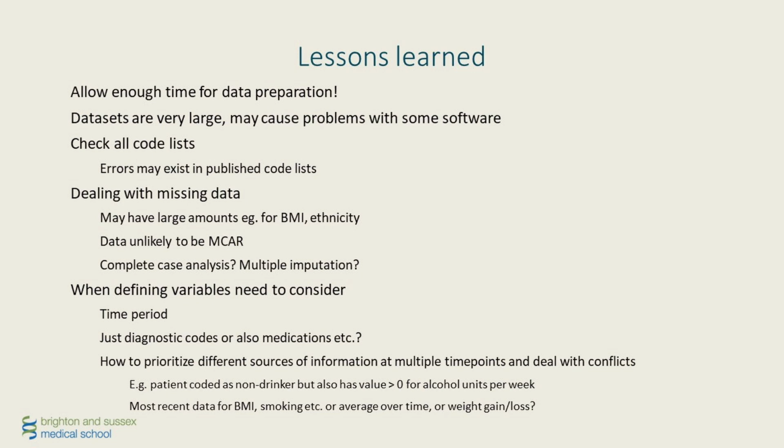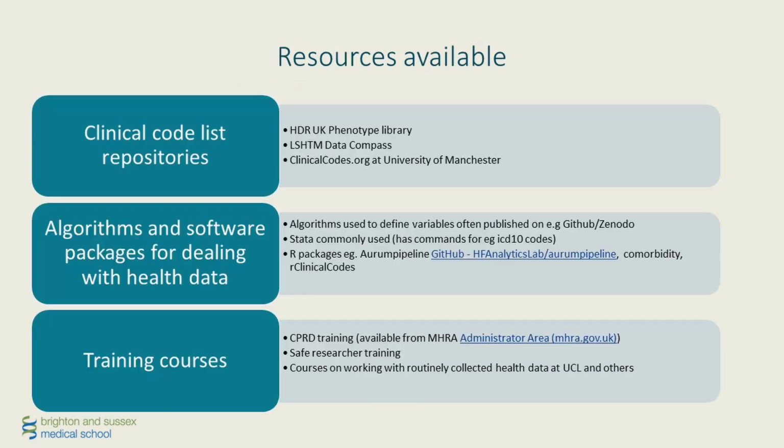And the other thing, in terms of defining the variables, is you have to think about what time periods to include data from, whether you're just going to use diagnostic codes or also try to pick up extra patients with conditions by including medications. So it depends how inclusive or precise you want to be. And you're going to have multiple sources of information at multiple time points on the same thing, which may conflict. So you need to consider how you're going to deal with conflicting information and what sources of information to prioritise.